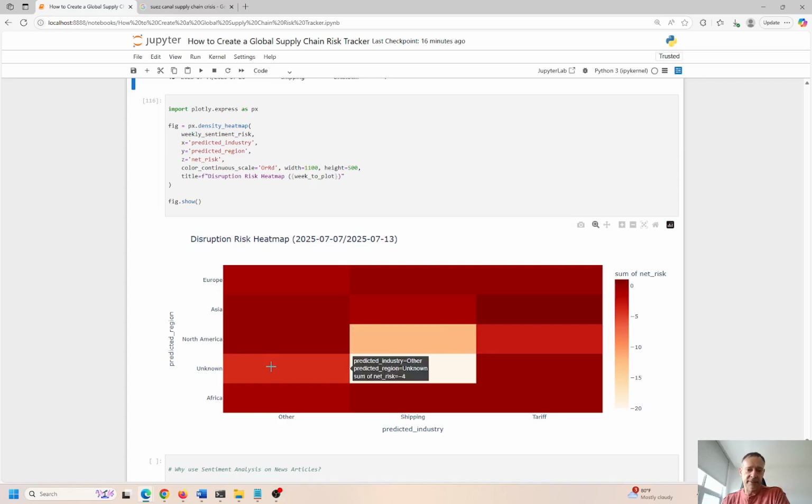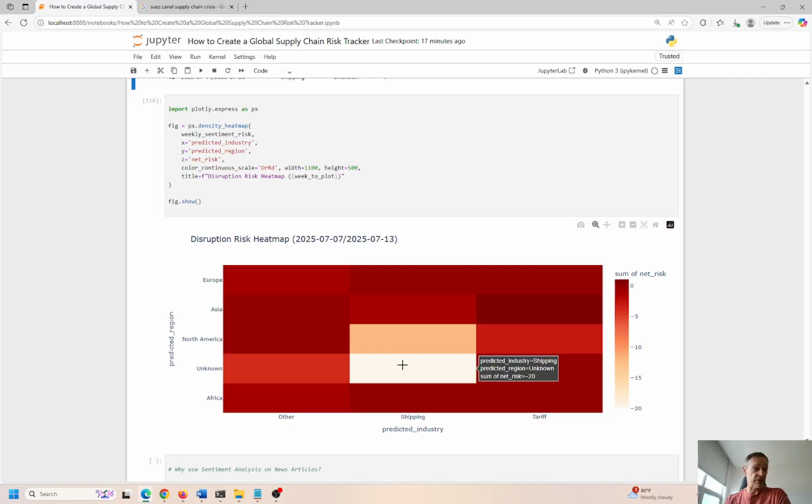This is a little bit negative over here. Asia shipping a little bit negative. North America shipping kind of negative, -12, and then unknown shipping -20. So it's highly negative. So that is more of a risk concern, right? And this is something that needs to be checked up on with the team again. So set up a meeting, invite the key stakeholders to the meeting, and figure out what needs to be done here, right? Is this a real issue?